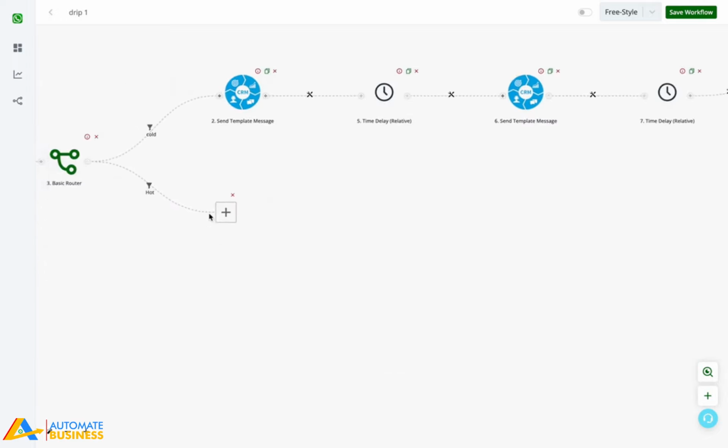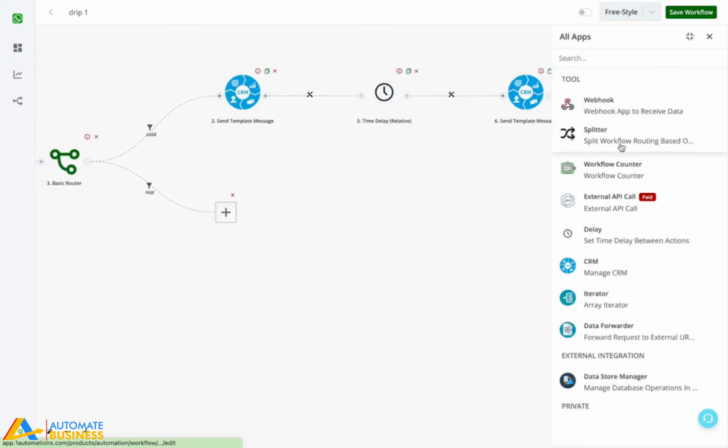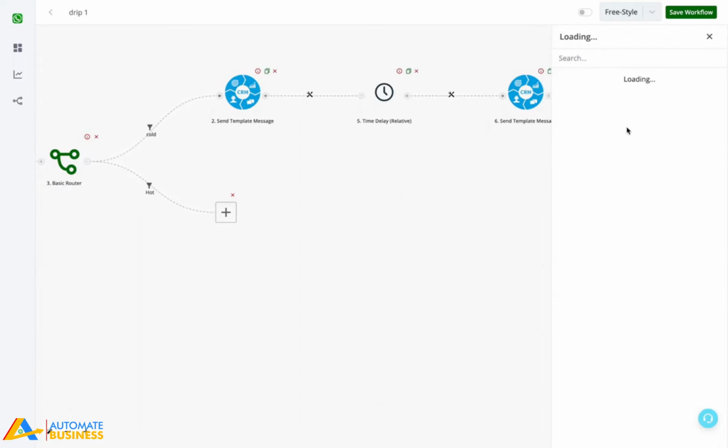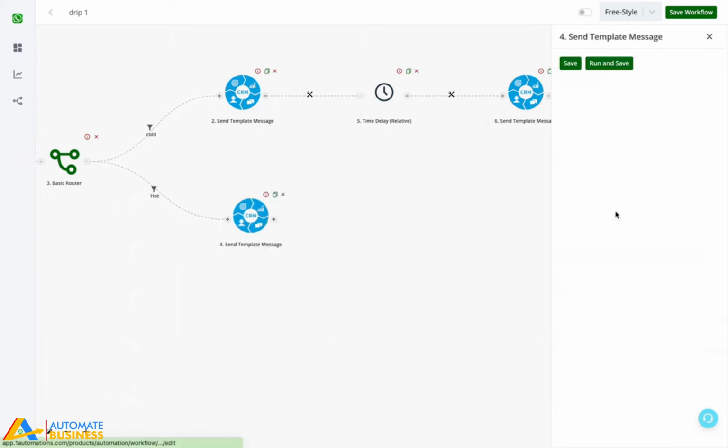Same thing will apply for the hot. You can send a WhatsApp message immediately using the CRM, send template message option.